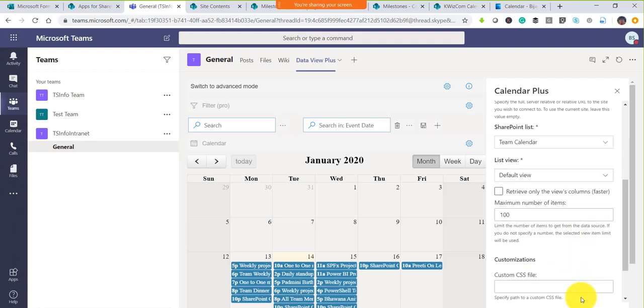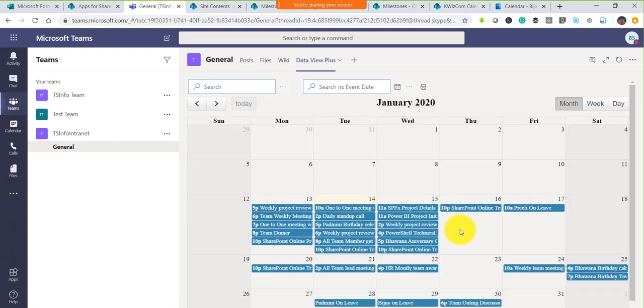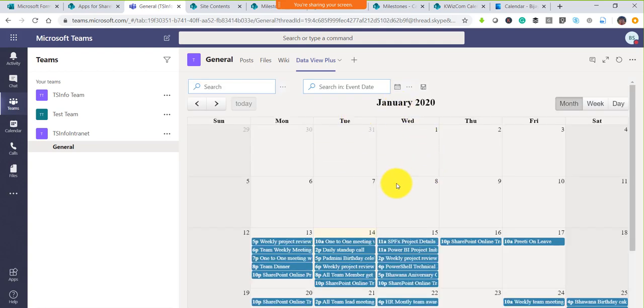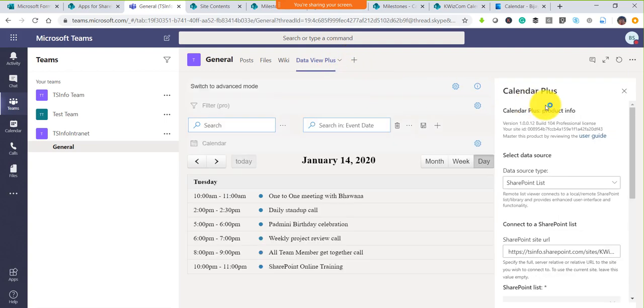These are the options that we discussed earlier, the same options are presented here. I'll just close it here. If you actually want to change it, let's say this shows the whole calendar and you want to see just the day view, you can select the day view, and you will be able to see the events in the day view. To edit or change the properties, anytime you can click here, go to the settings, and it will open the settings. All the options are the same.